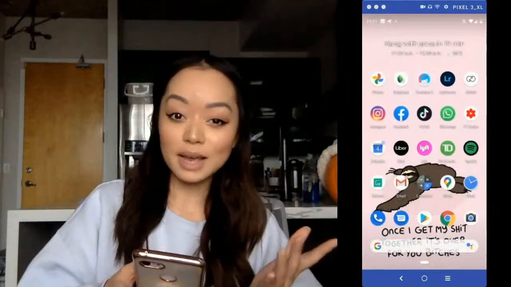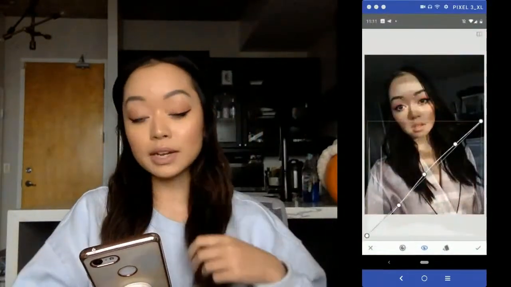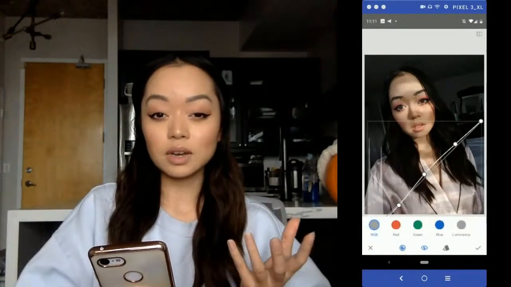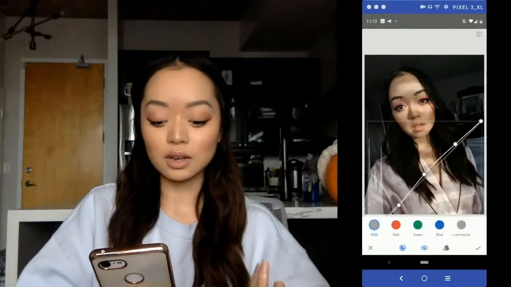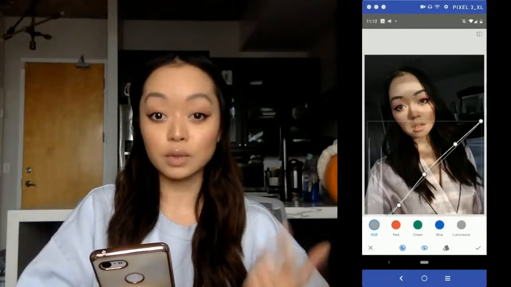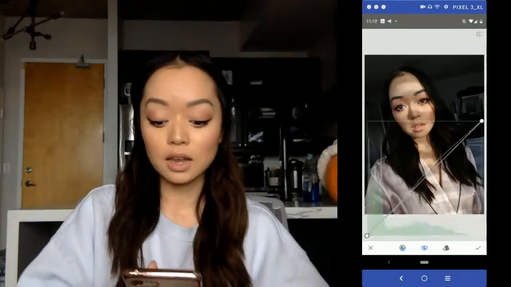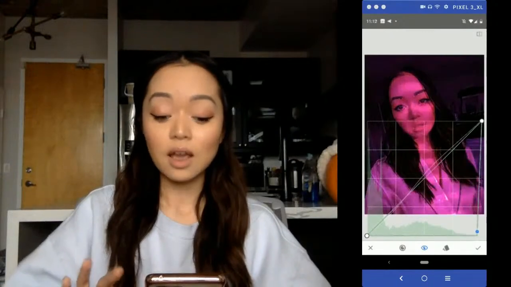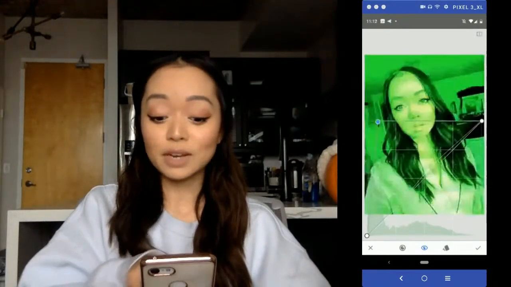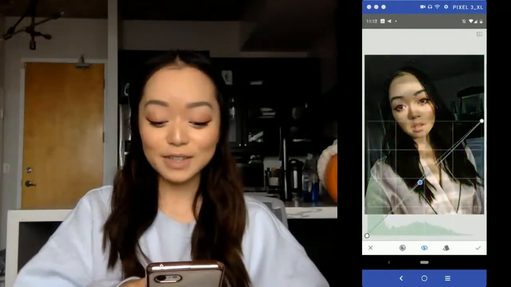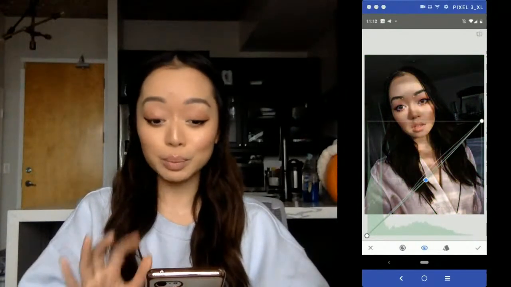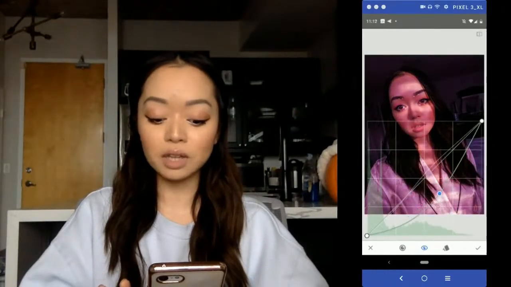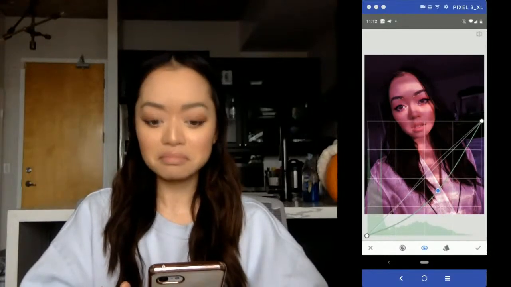So let's go back into Snapseed. And now we're going to play with the color curves. So I believe the opposite of green is magenta. So I'm actually going to start with the green curve so that we can get some color into this edit. So if I touch any point on the green curve here and I drag it down, I'm looking super magenta. But if I drag it up, I'm looking super green. So we want to make this edit look really purple. So we're going to drag this down a ton.